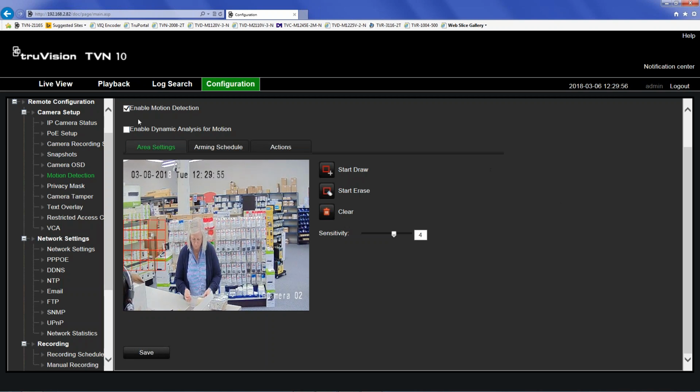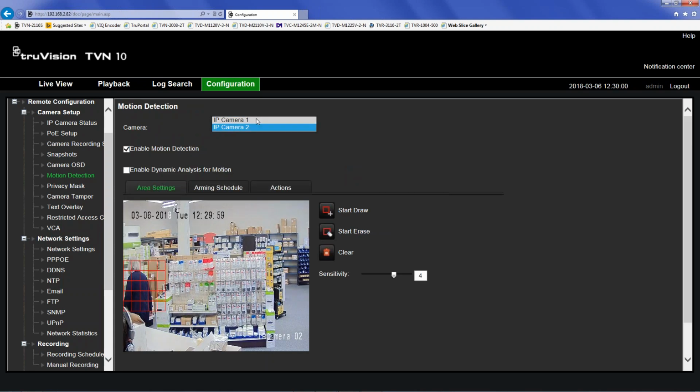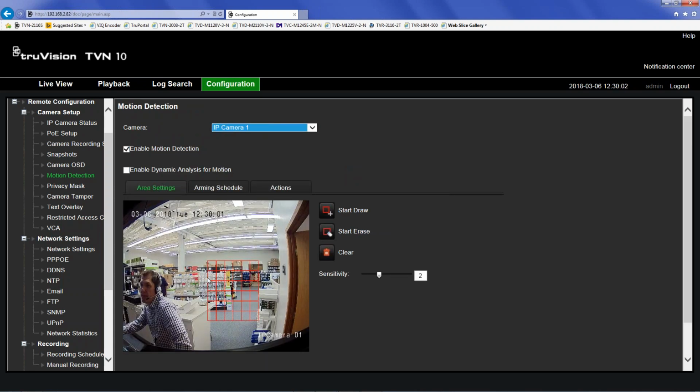Let me just go back here real quick. One thing you'll notice is this unit's a little bit slower. You can actually see that the motion is a little bit more stuttered than on the other camera, and that's because we've changed the settings on camera 1. We set it to 12 frames per second, whereas camera 2 I never got into, so it's still at the default of 30 frames per second.